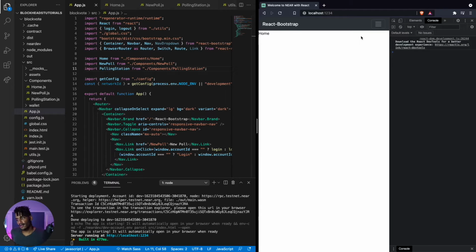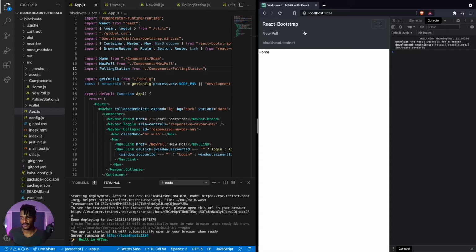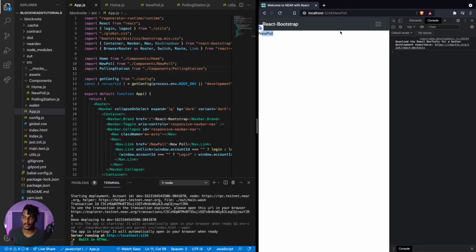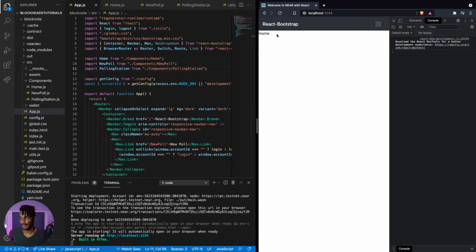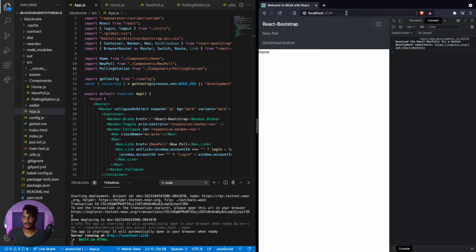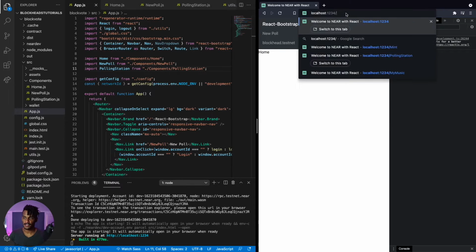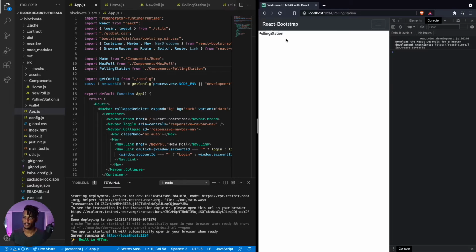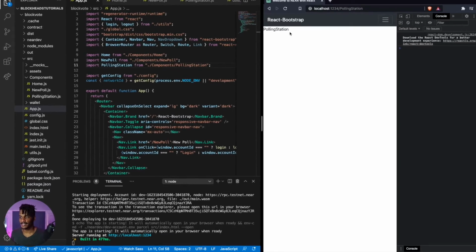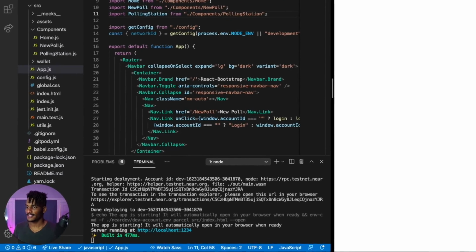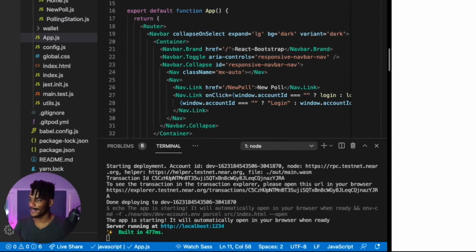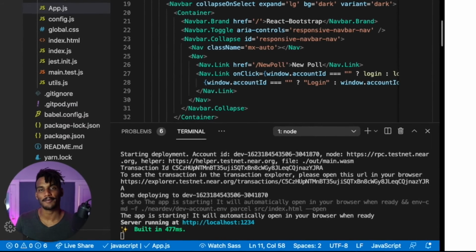So now let's see if this all works out, right? So we can hit this button here. Go over to new poll. You should see new poll up here, so we know that works. Hit this button again. Hit the home page. See the home page. And if we go up here and type in /polling station, we should see the polling station. I didn't create an explicit link to this for a reason, because we're going to build out a table that's going to actually govern this next. And that's how you set up React Router.